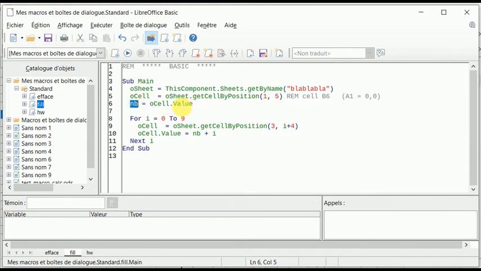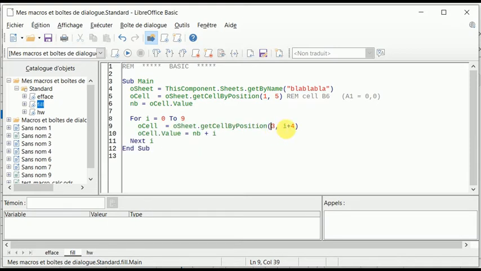I'm going to take the number in that cell. I'm just going to read the number in that cell, and I'm going to fill up 10 times the number in that cell plus 1 at position number 4. So what it's going to do is go on column D, because A is 0, B is 1, C is 2, D is 3.